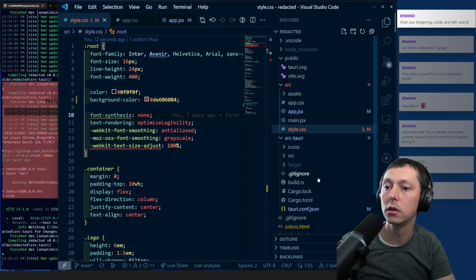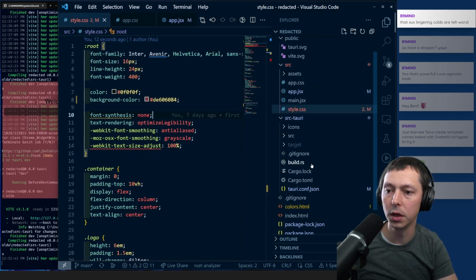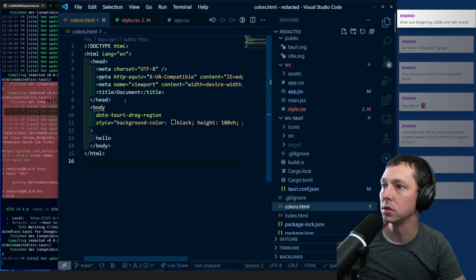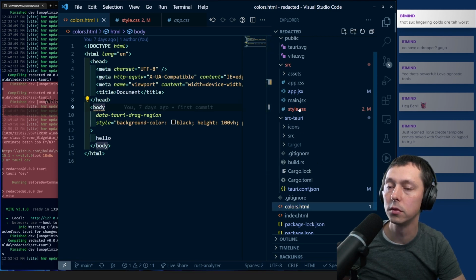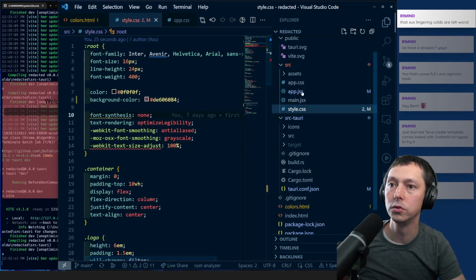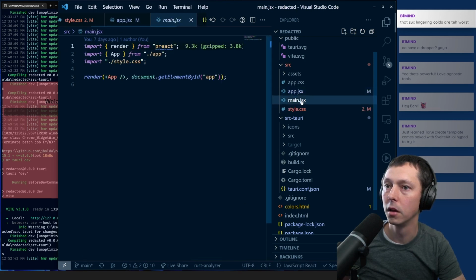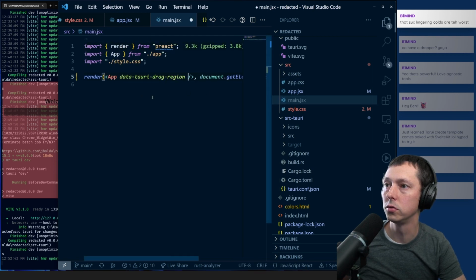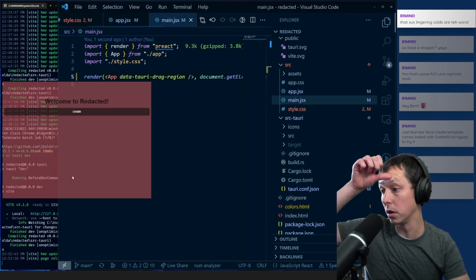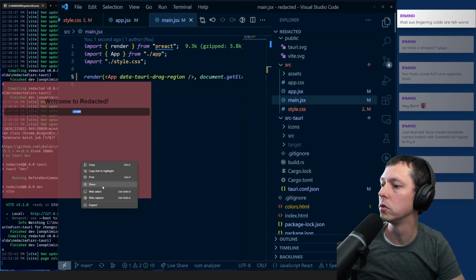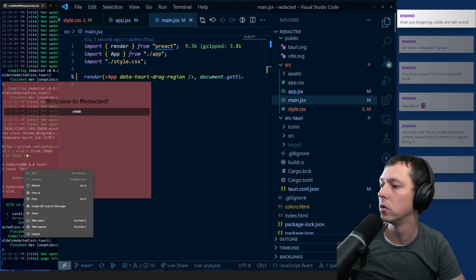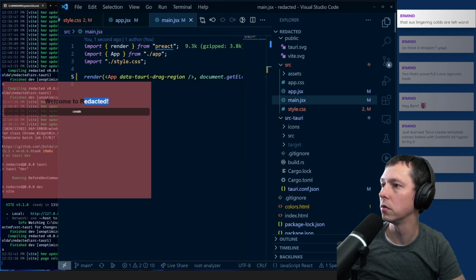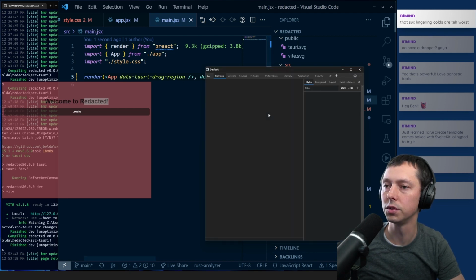We can, for the time being, deal with that. There's this data Tauri drag region. We can make just our whole app draggable. I think we just chuck it here for the moment. That should give us something that's draggable.